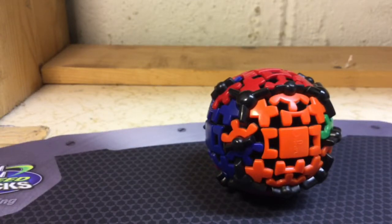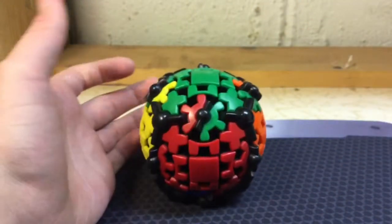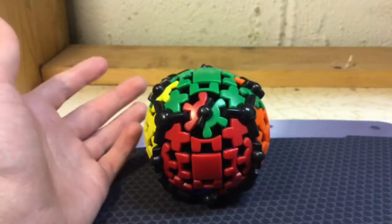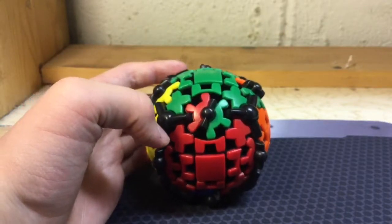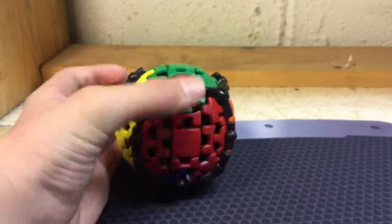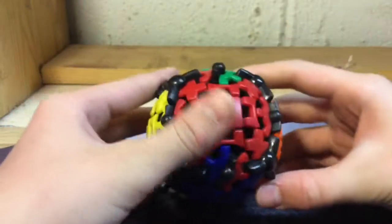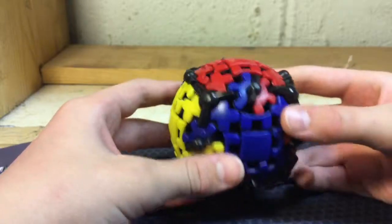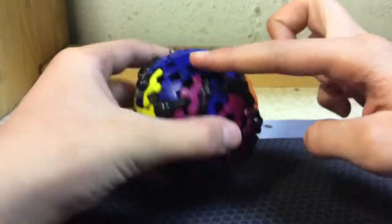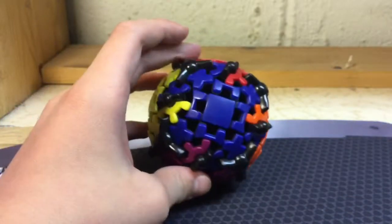So now all you have to do is untwist these edges. To do that, if you remember, as I showed you before, you would just turn one side until they're correct. But to save time, I want to show you an easy way to remember how to do it the faster way. It does not require any algorithms or anything, and it's just a very simple trick that I thought of. So, if you notice, there is 1, 2, or 3 bands that are turned. So here's one band, and here's another band. So you should either have 1, 2, or 3 bands.